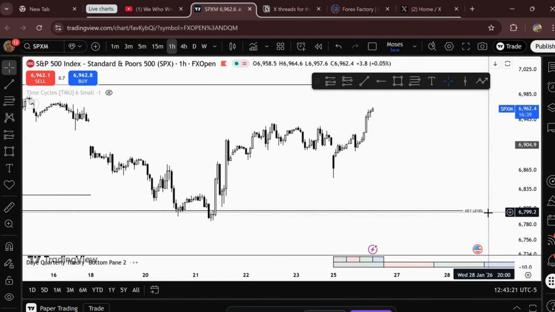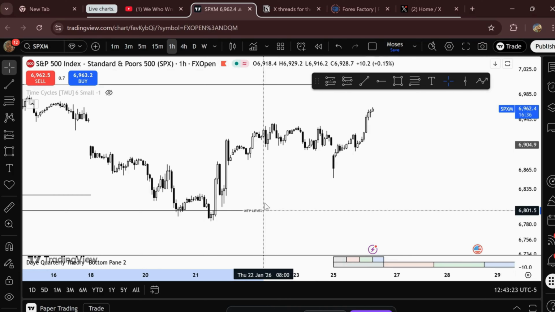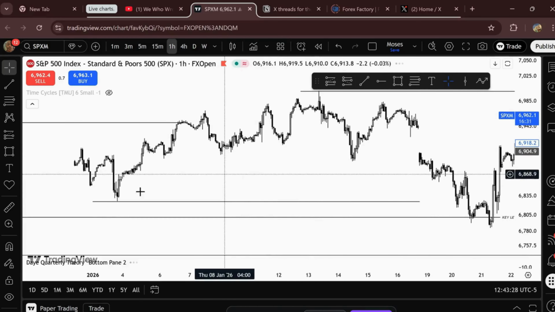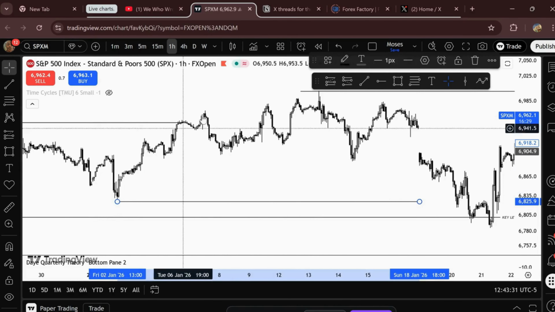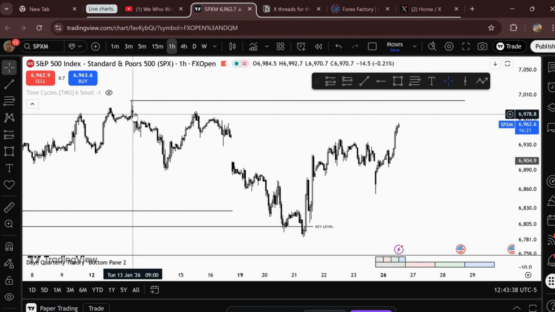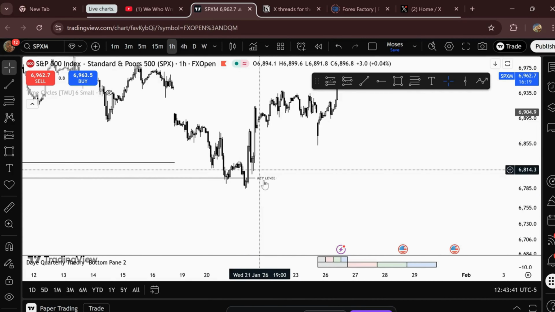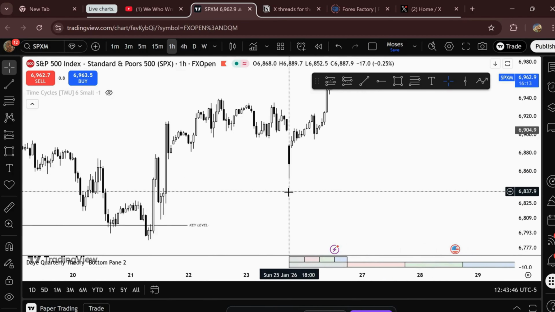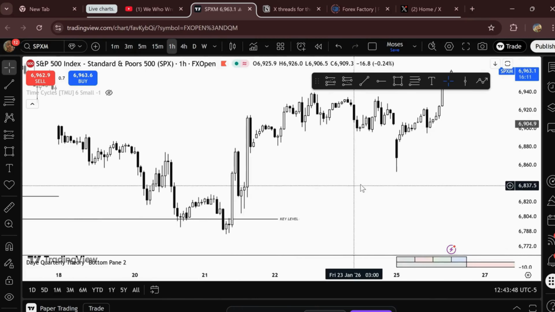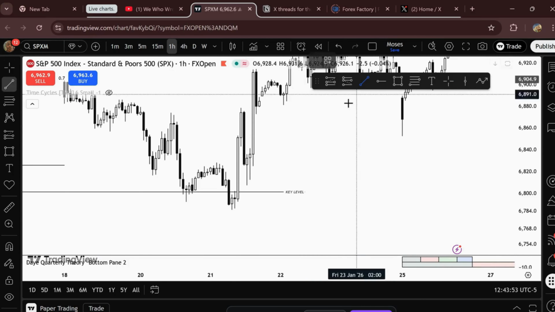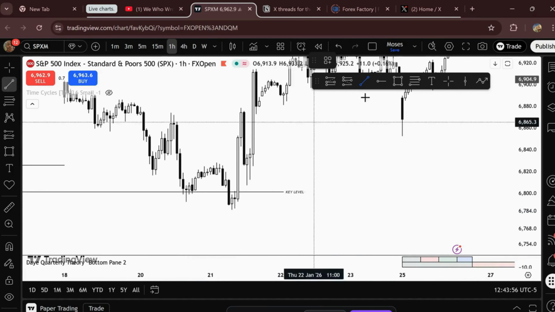On the 1 hour time frame, we have this key level here. This is the dealing range we are dealing with currently. Price ran out this buy side here, came back, and ran out this sell side. And this is the new dealing range, from this high to this low. Now let's investigate how we would have participated in this price action. First off, we want to mark out the previous day's low, which was Tuesday.